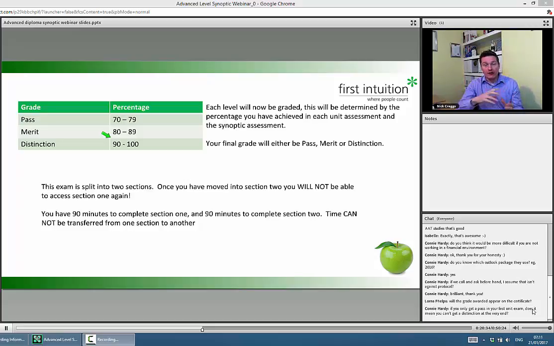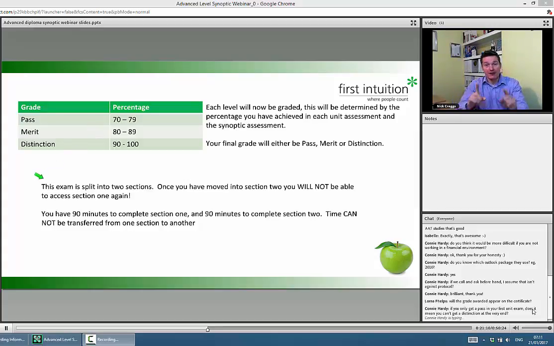No, it's the overall score. So you could pull it up with the other units. And the other thing you can do is if you only get a pass on your first unit, you can resit the exam if you want and get a higher mark. And the higher mark counts. If you resit the exam and fail, they are not going to take the pass away from you. Or say you've got 85% and you resat it to get a distinction, and then you've got 75%, the 85 would still count. So if you wanted to, you could resit it. So don't worry about that.